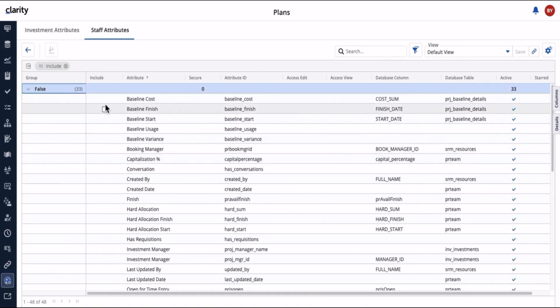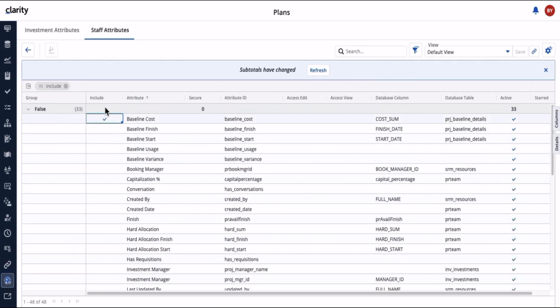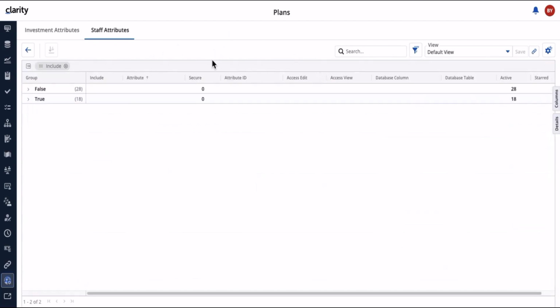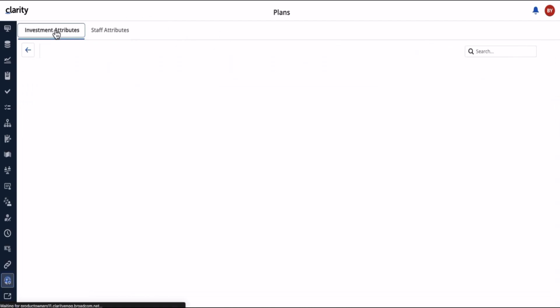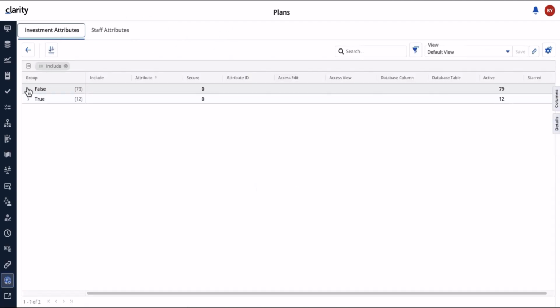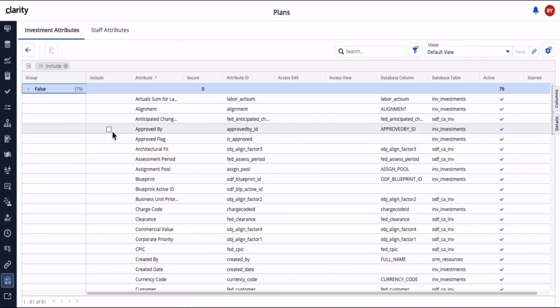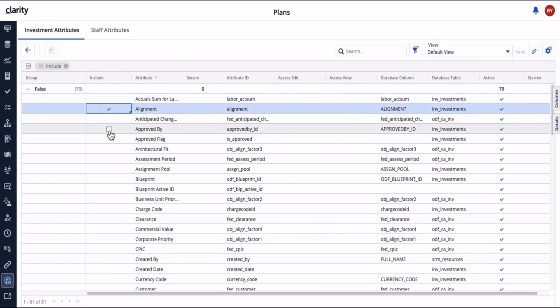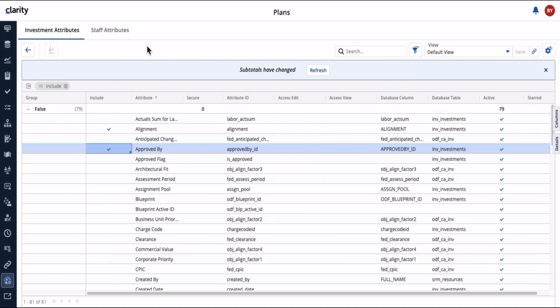For this example, let's choose all the baseline fields that we have here inside the staff records. Just add a group by, we can add it. And then we can also go inside the investment attributes. Let's add the alignment and the improved by inside here.